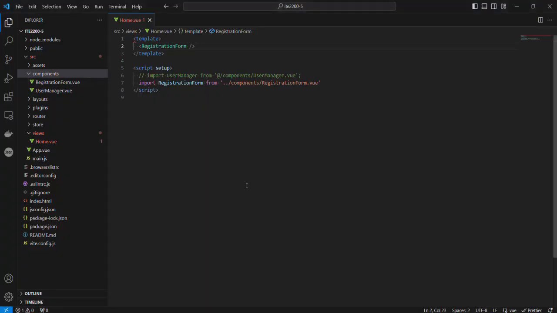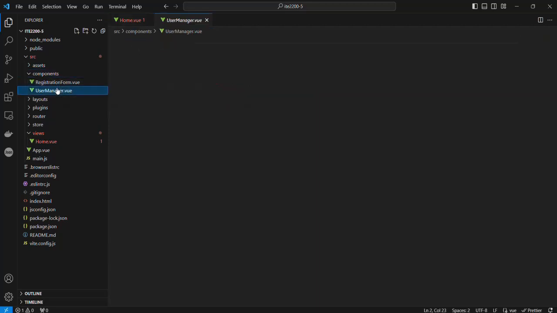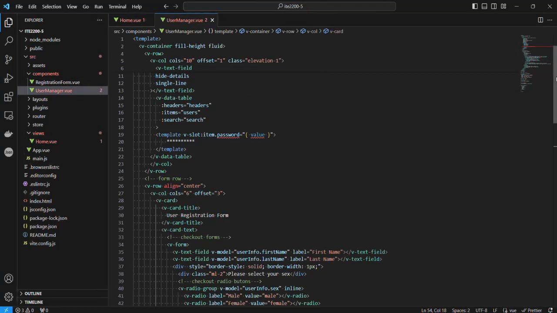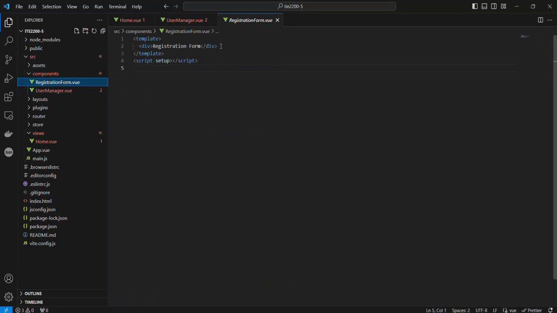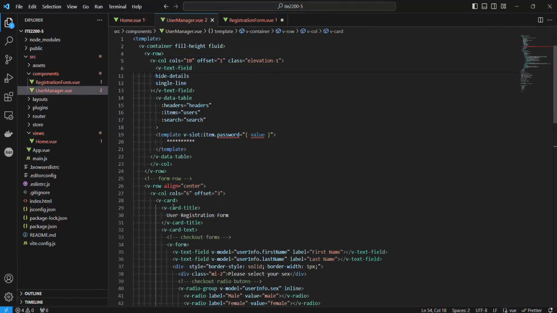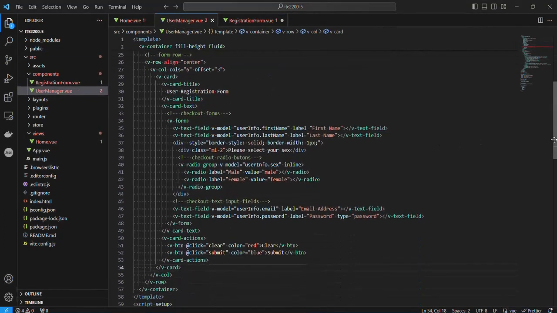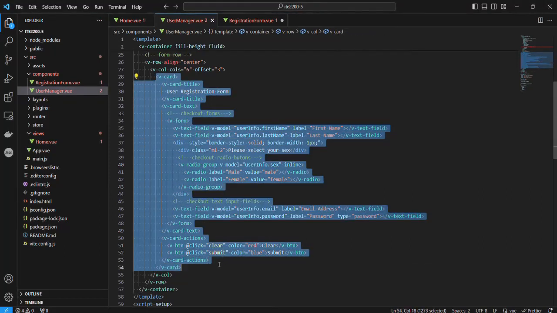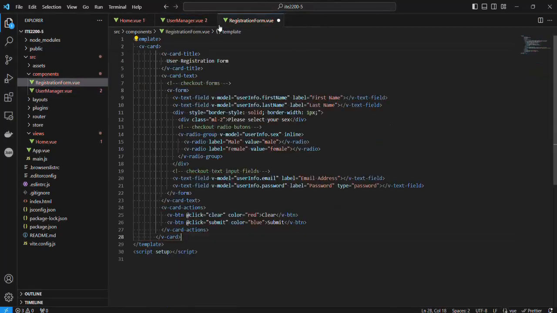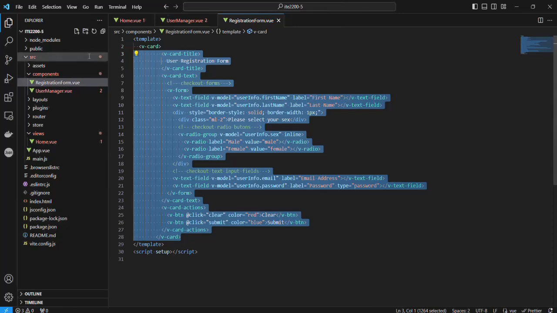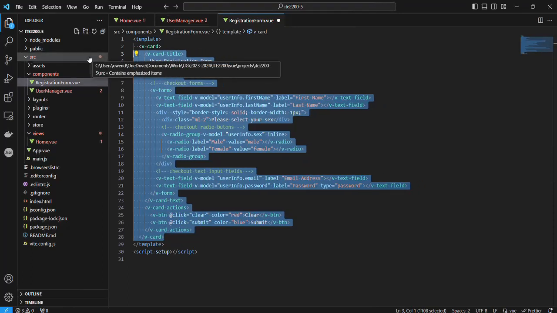Now what we need to do is to migrate the actual form from the user manager component into the registration form component. So to do that, the first thing we'll do is add the correct thing here. We'll just create, I think it's just a card, right? So it's just a card we need, which is this. We copy the card, right? Now, once we copy the HTML, for it to work, we're also going to have to copy the JavaScript, all right? So it won't work with just the HTML.